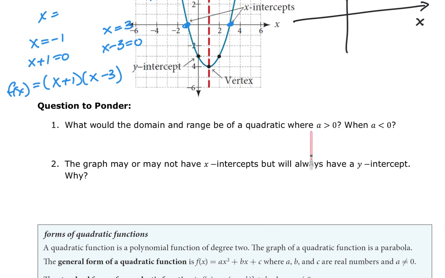And that allows us to be able to use a quadratic equation to find the zeros if it doesn't factor nicely. But that's not the range. Now, what we know is if I were to talk about the range where a is greater than 0, it's going to look like this. That means for this particular quadratic, I'm going to have a min at x is equal to h, and the min is k. So if the minimum is k, the range of this particular one would be from k to infinity.